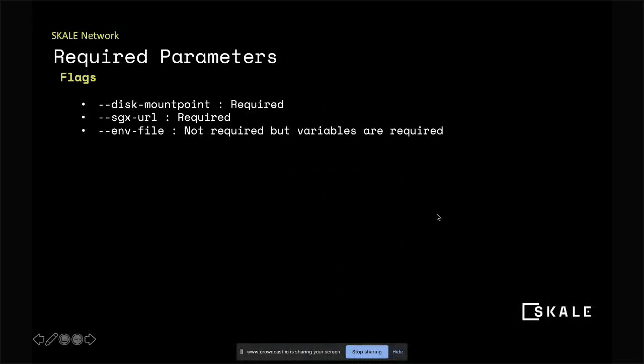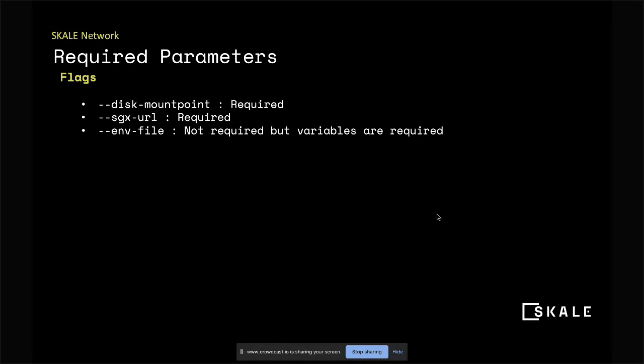So the configuration I want to mention first: the first flag that we use is the disk mount point, which is /dev/sda. Why do we need this attached storage? Because we want to allocate enough resources for each Scale chain. If you go to our documentation, it explains everything: we have a local volume manager that splits all this storage into Scale chains. That's why it resets everything in this provided extra volume.